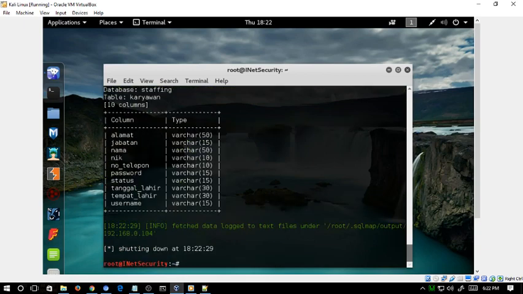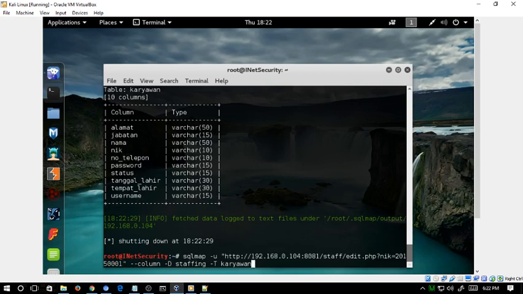Now it has fetched data and logged to text files. So now we can see that there are different columns used in this table: usernames, passwords, names, telephone numbers, and this program is actually in the Indonesian language. And now we are going to dump the database.